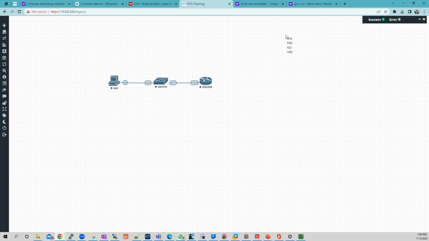You can quickly check how these four protocols work in every environment when it comes to networking. But this is 1 o'clock.